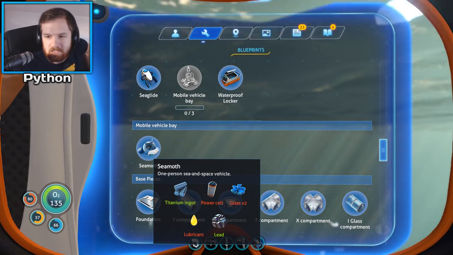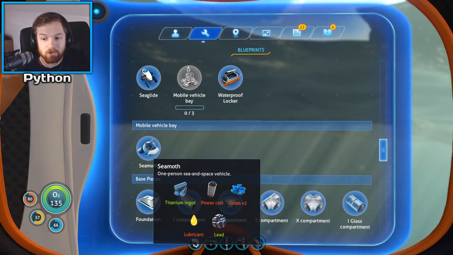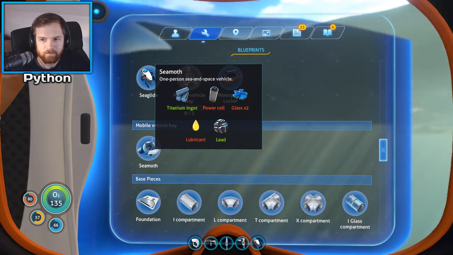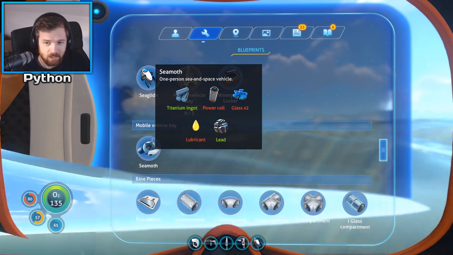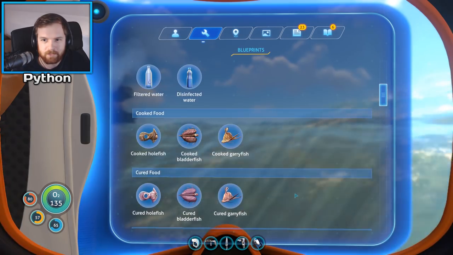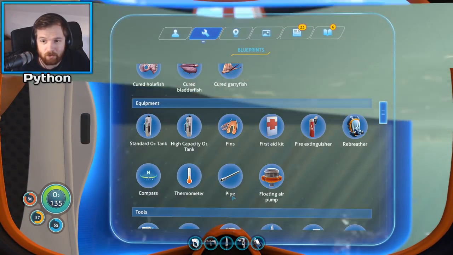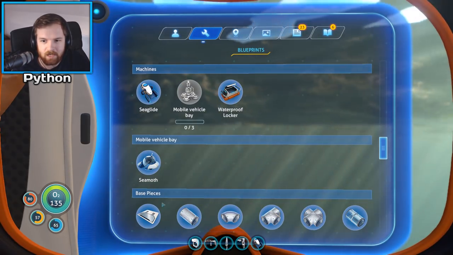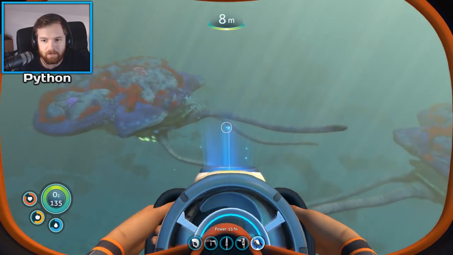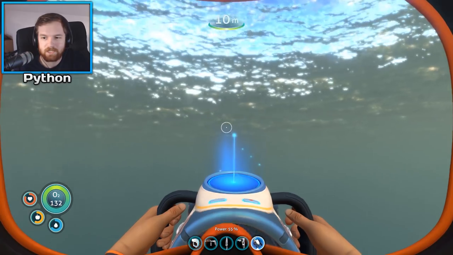Mobile vehicle base, Seamoth. So we need titanium ingot, a power cell. We need two bits of glass, lubricant, and lead. All of that is pretty easy to get, right? So glass, we're going to need some quartz. For the power cell, we need... Where's the power cell? Power cell, power cell, power cell. I've seen that around. Two batteries and then silicon rubber. We got all of that stuff. So that's actually pretty darn easy. And then, of course, lubricant is just gotten from the creepvine forests, are they not? So, yeah. Not bad. We should be able to do this in today's episode, my friend.